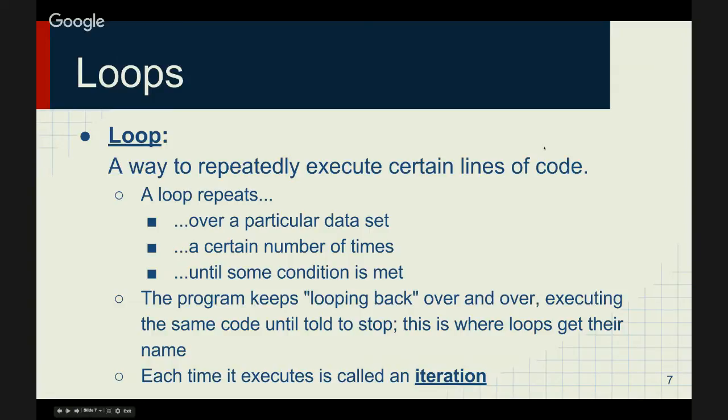The name loop, if it's not already intuitive, think of it as cycling some portion of code. In your code, it literally goes through the code and then jumps to the top and goes through the code and jumps to the top. So it's literally looping. And each execution before you jump to the top again, we call an iteration. So you might hear me say that word. 1 iteration, 2 iterations, 3 iterations.